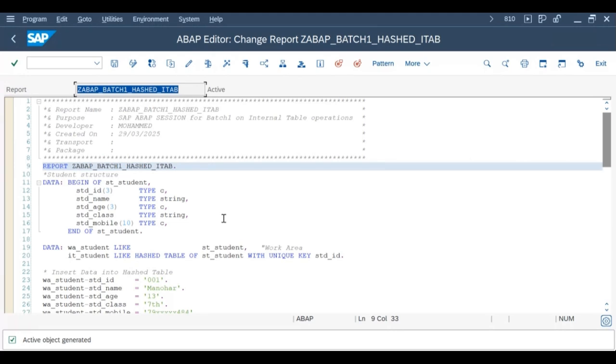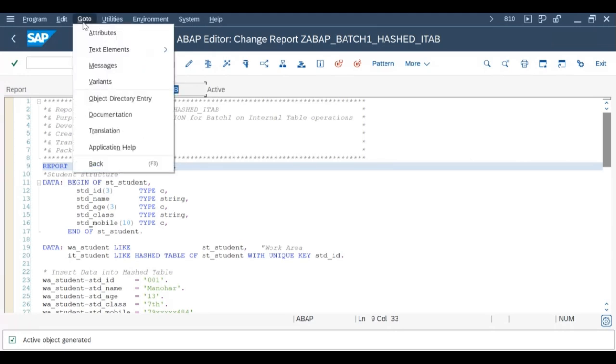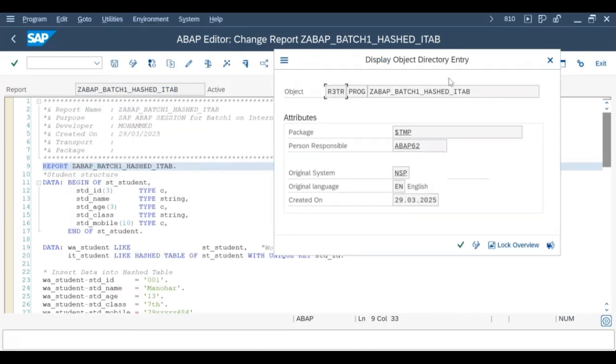Okay, so not only that, not only can you change the programs in $TMP or local object, you can move from any package to any other package. If you want to move, you can do that. For example, let us suppose I have some multiple packages created. I have my report. Unfortunately I forgot and saved that in some sales and distribution related package. Okay, so if you want to bring it back to your package, you can even do that also. So this process, what I'm explaining you, will do the same thing.